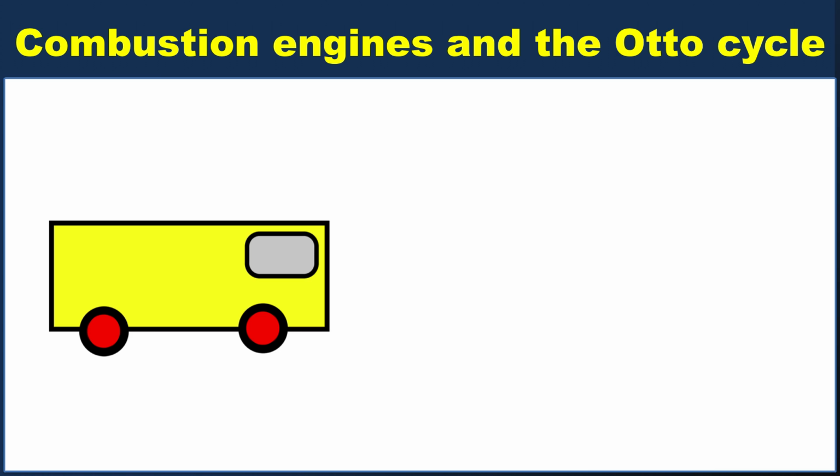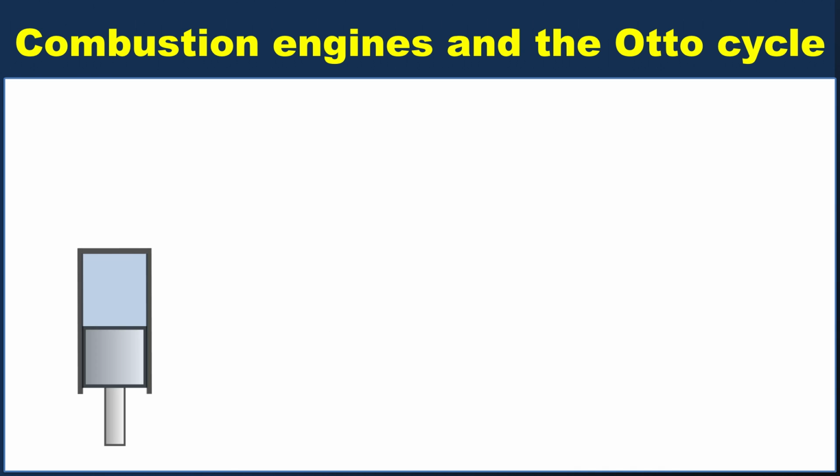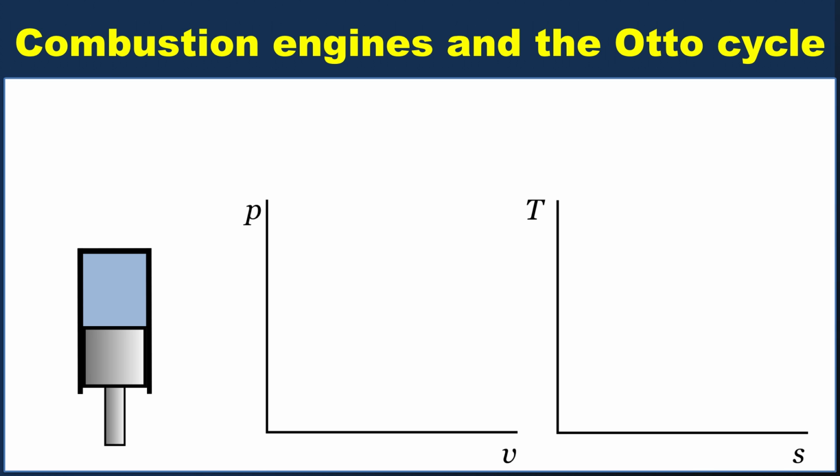What I really want to know though is not what the bus looks like, but rather how its engine works. And we're going to focus on one cylinder within an engine, so we'll model that just as a piston. Really, the Otto cycle is just a complicated piston process. And while I'm talking about it, over here on the right, I'm going to label states and processes on PV and TS plots as we go.